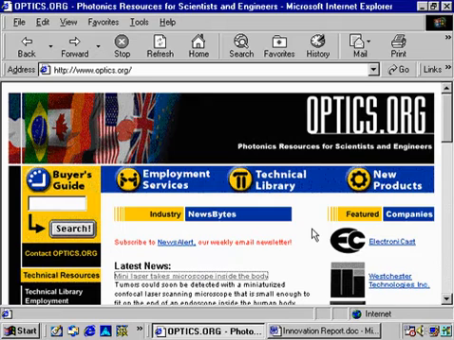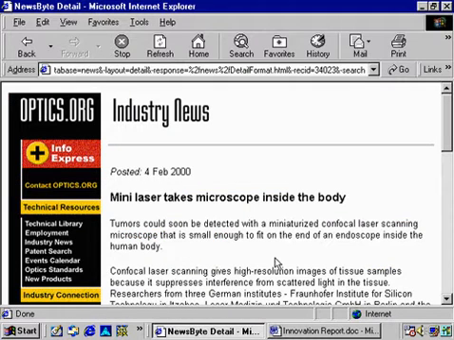There are websites like this one published by trade journals and industry groups for just about any field you can name. Browsing with Internet Explorer, let's take a look at this article. Let's say that once we've read it, we want to use it in other ways. To print this page, we'll use the Print button.